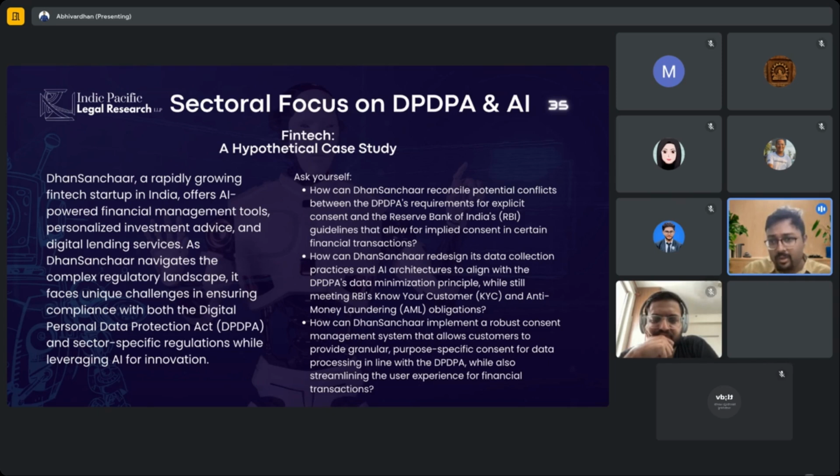They are directly under RBI and SEBI in certain ways. What are the potential conflicts which it will face? And as I said, there will be a lot of regulations. There are a lot of guidelines and understandings and circulars which are already above the DPDPA. So even before the DPDPA is implemented, a lot of fintech companies and stock companies are actually going to adhere with SEBI guidelines and RBI guidelines. But there will be some gray area always. How will you deal with that?